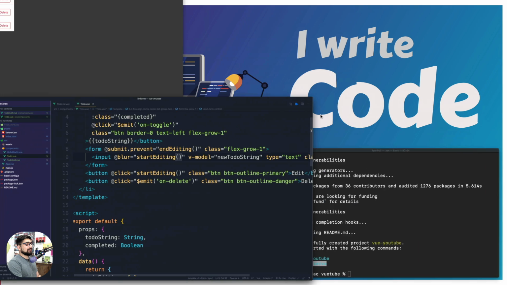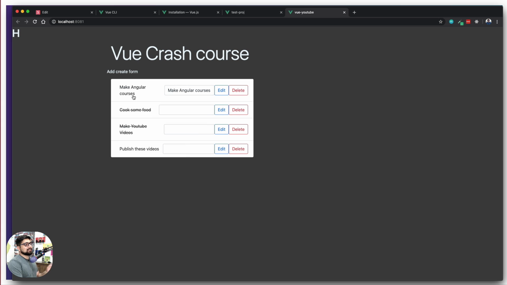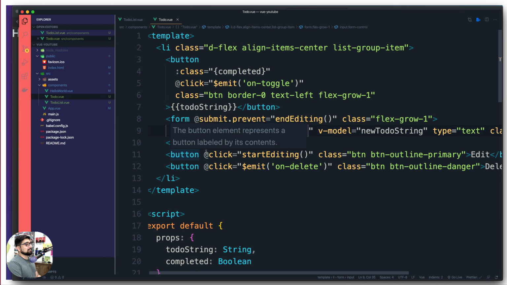Save this. And now let's come back here. Again, let's hit a reload. There we go. Click on edit. I'm going to say S. I'm going to hit outside. And now this is updating. Okay, so far so good. But notice here that it's not really great that I'm able to see both of them at the same time. I can actually make this one flushed off, I can reset the form. There is no big issue with that, but I don't really want to see both of them at the same time. We have to learn a little bit more here, not much, a little bit.